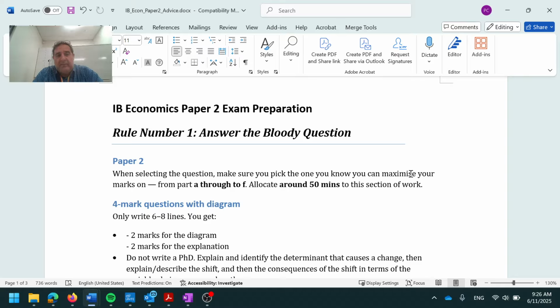Okay, so let's look at paper 2. When you're in that perusal time, selecting the right question is really important. My advice is to quickly read through parts A through to F and make a judgment about which question you'd be able to maximise your result from, parts A through to F, right? That would be the basis of my choice, because it's easier to get the 25 marks from A through to F, and a little bit more of a struggle when you're trying to answer part G.